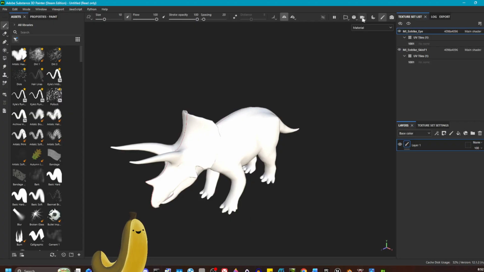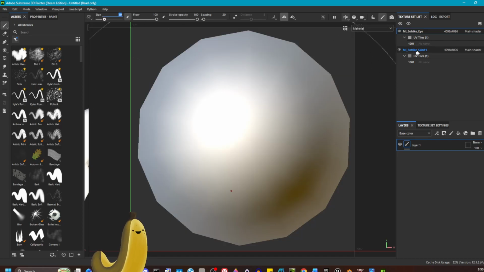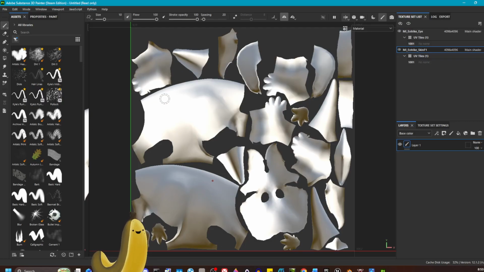We also have over here a bit of information about how we view the model. So we have the different options for how to see it. So 3D and 2D. Oh, I'm on the eyeball. There we go. So this is the UV unwrap. When you export your skin, when you get a new model, this is what tells the system if it's going to match up or not. So right now, because this is what is set up in game as the unwrap, this will unwrap correctly when I export the skin.